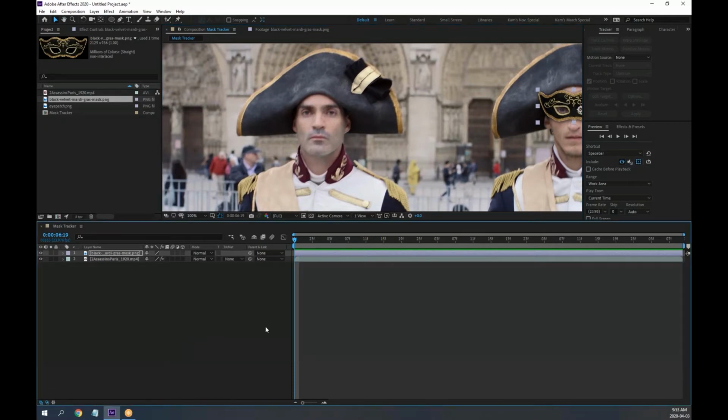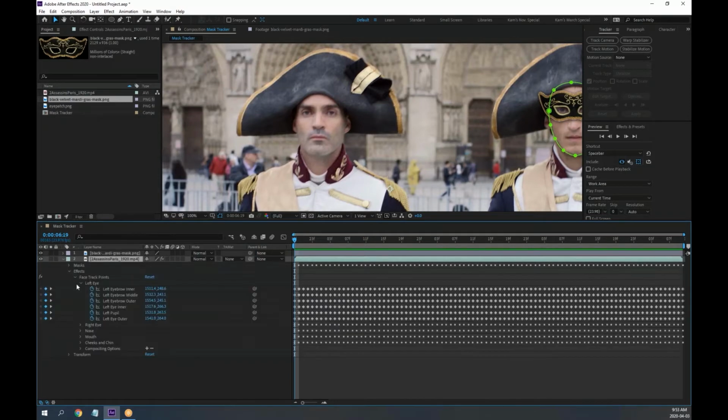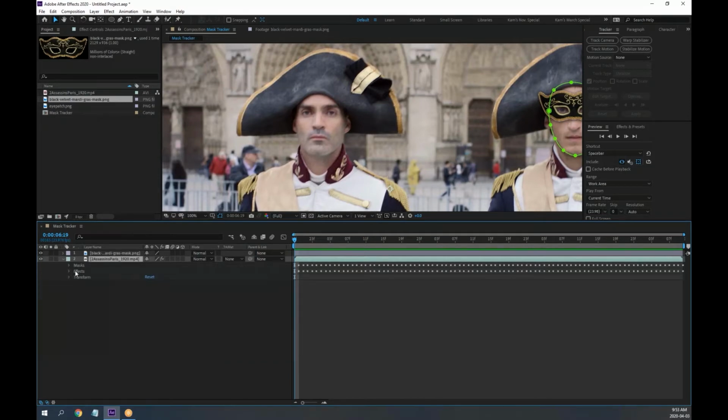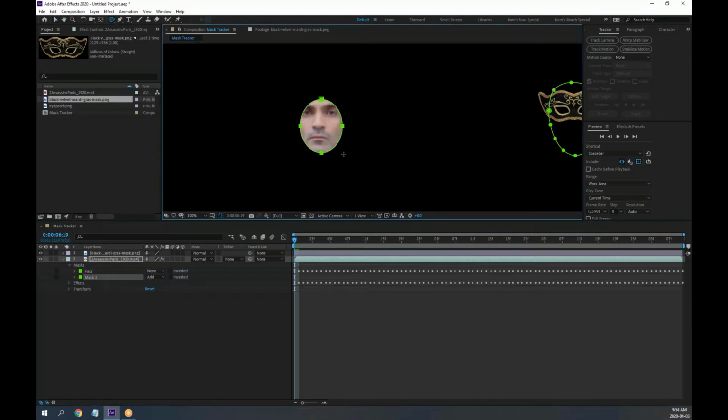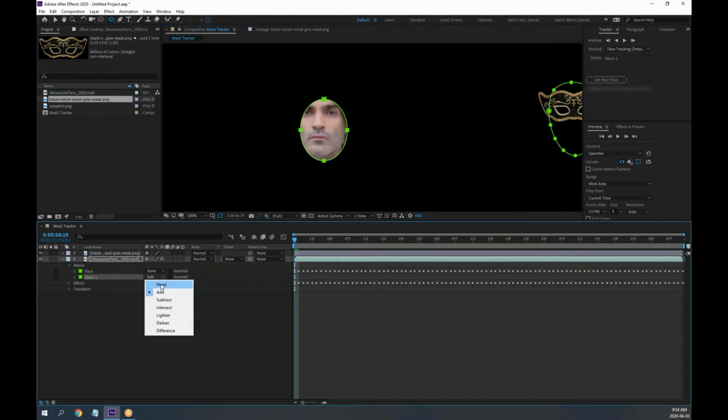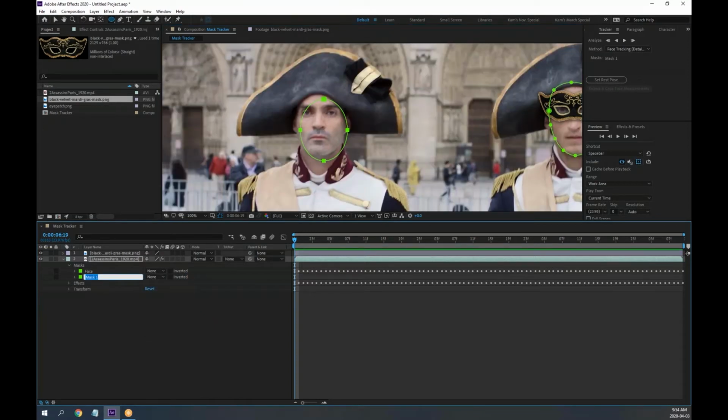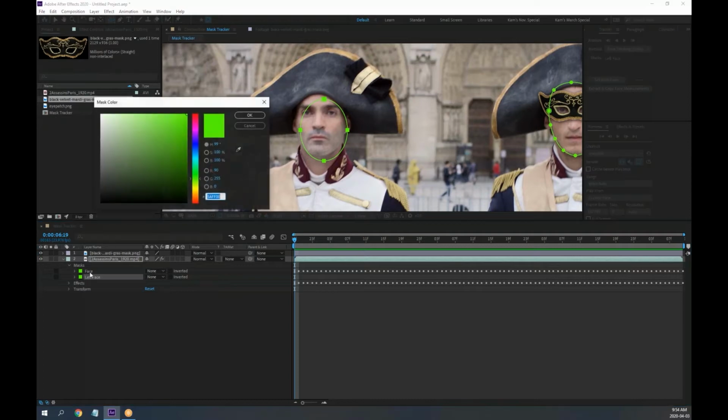I'm going to skip that part with the eye patch, but you literally do another mask on the same layer. You don't have to do anything else, by the way, because you can have many different masks and you can just track it. So I can select a different mask on his face. Again, I'm going to turn the mask off. I will call this, for example, left face. And I also change the color of the mask to make it a little bit different.